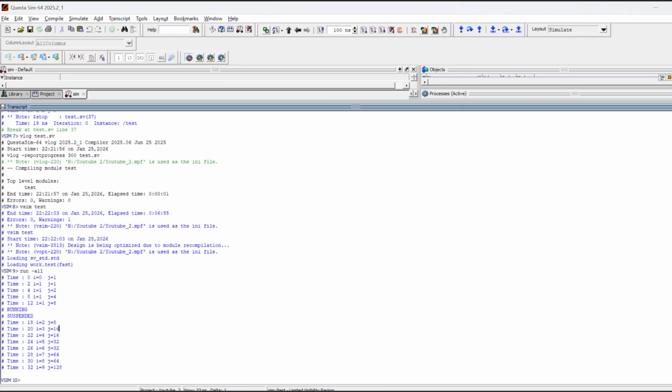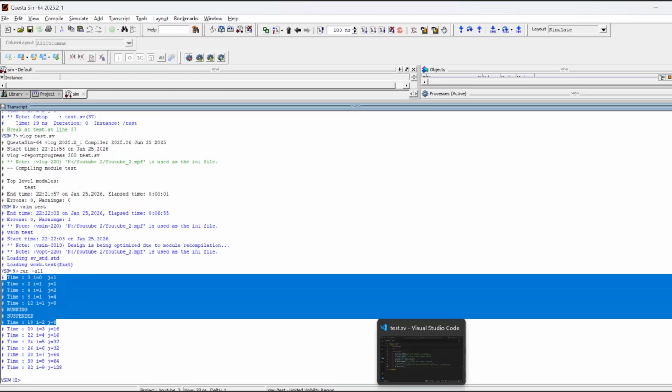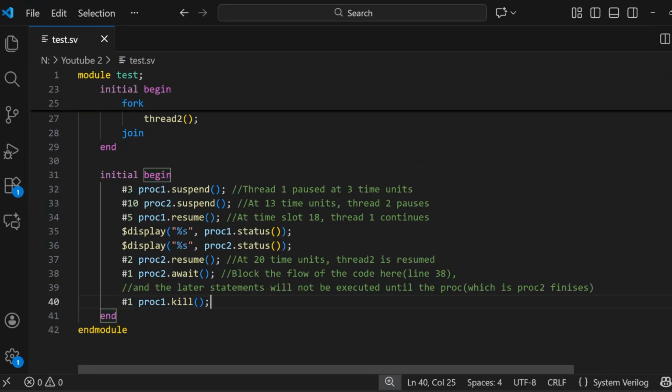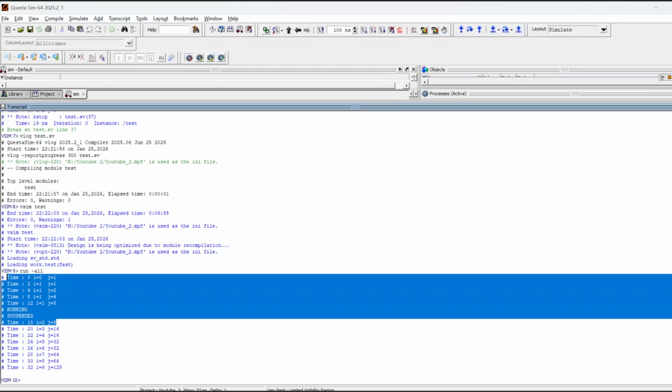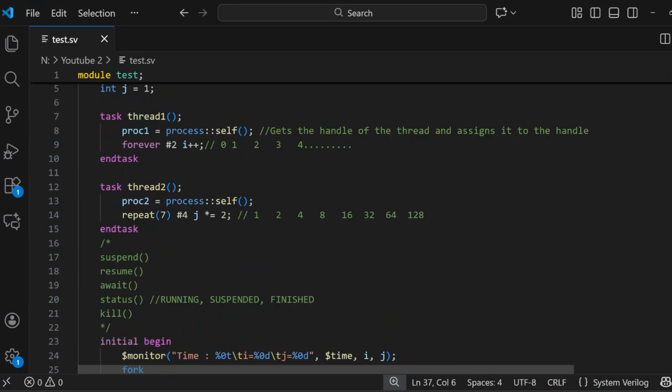So till here, everything went well and it happened as per our expectation. But after that, at 20 time units, we resumed the process 2 or the thread 2. So at 20 time units, which is 2 time units after the 18 time unit, we get a value of 3 for I, because in our infinite loop it gets incremented after every 2 time units.